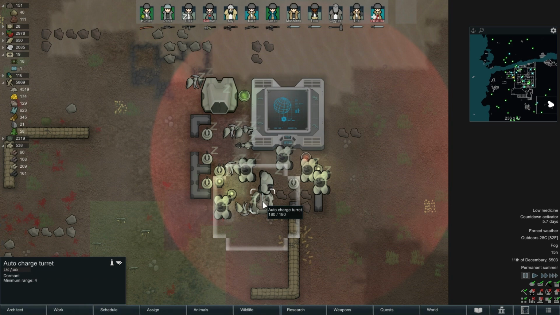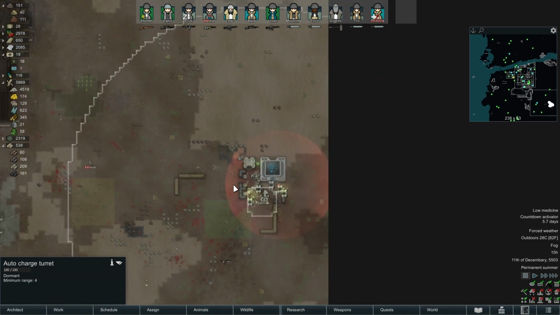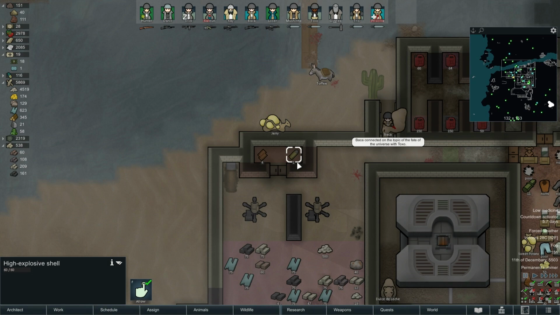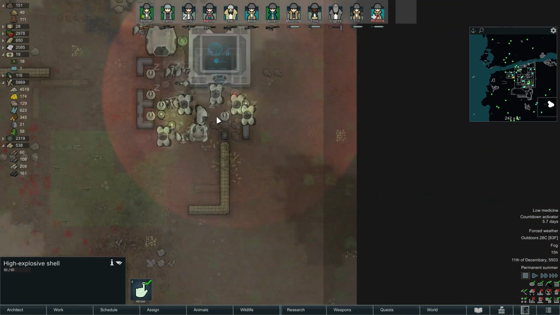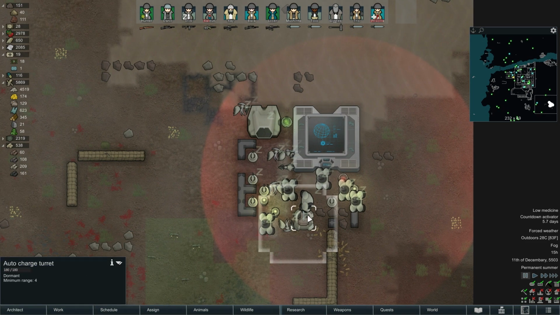This is bad. This is quite bad. I think mortaring to start off with is probably quite viable. Let's prepare some shells. We've got incendiary and high explosive. Now, incendiary is a complete waste of time on mechs. They really don't do anything. They don't burn. If I can get these to blow up, that'd be very helpful.